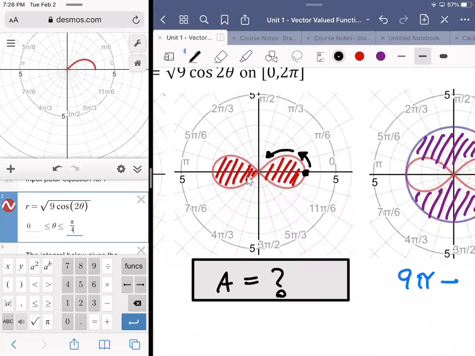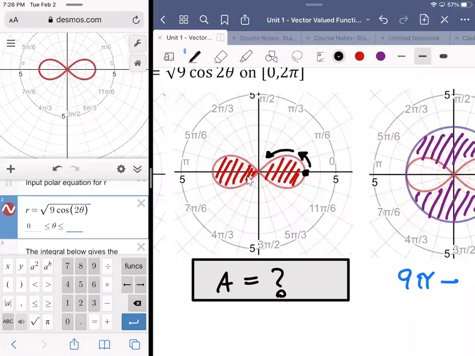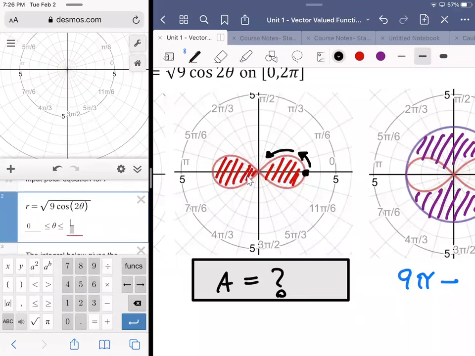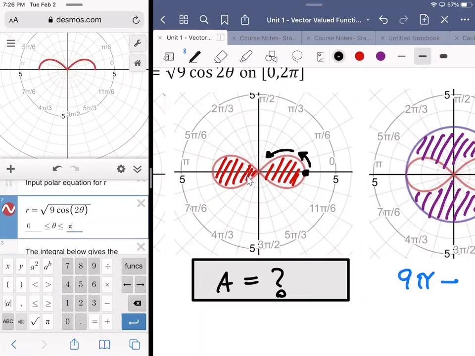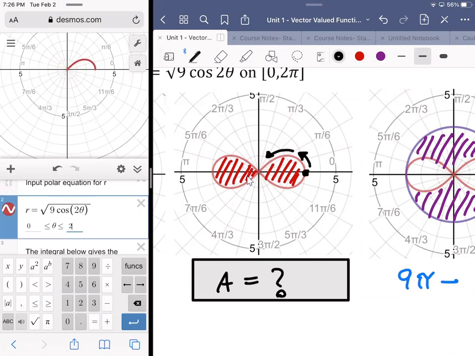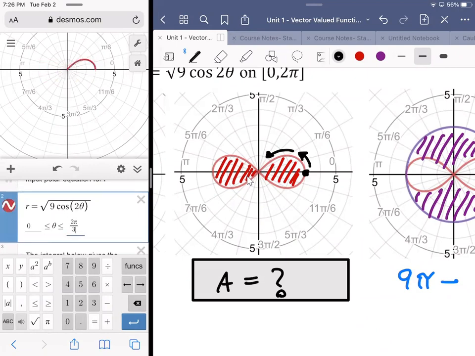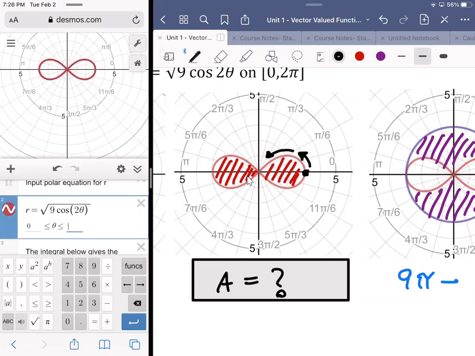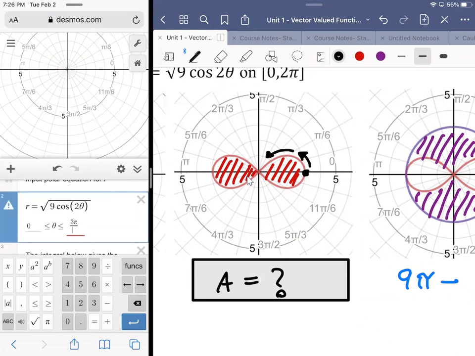Then, for whatever reason, it seems to take a break. Somewhere between pi over 4 and 2 pi, it seems like nothing's happening. So let me do pi over 3. It's still that same piece. Pi over 2. Let's do 2 pi over 3. I guess it's still on break, which is weird. Okay, maybe 3 pi over 4. Still on break, still snoozing, I guess.